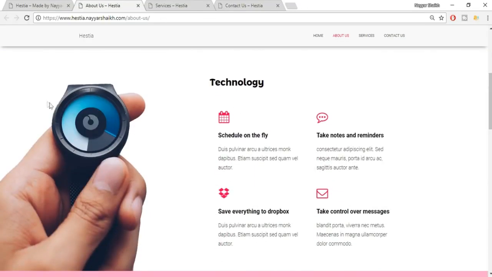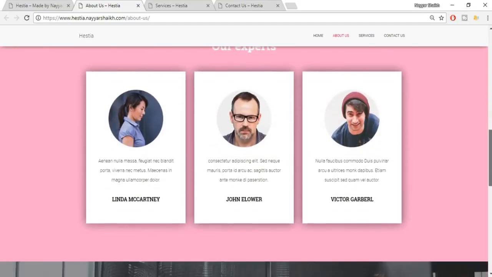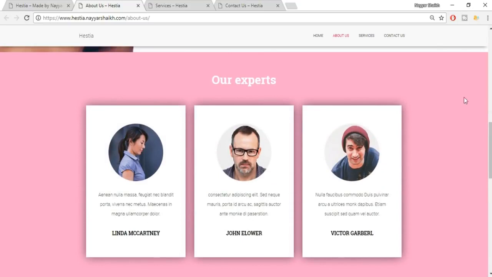Now the next section is, as you can see, about this, and we have used a different font over here. You can use different colors for these icons. You can add your own text. This is actually a background image, and on that image we have this thing. Then the next section, I have made this the color, and if you see behind this bar, behind this section, there is a very thin and very light shadow. That is also a design and animation, and that beautifies the website more.